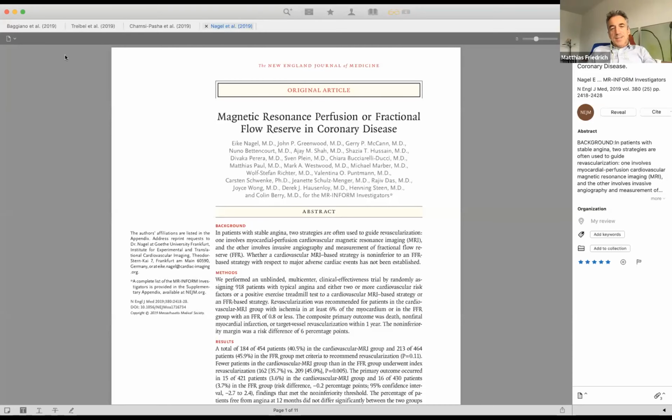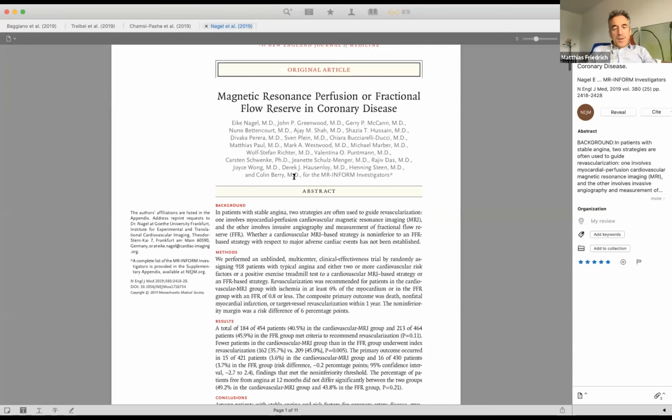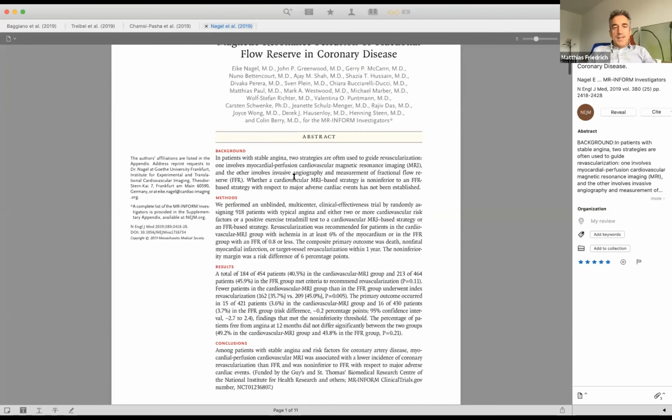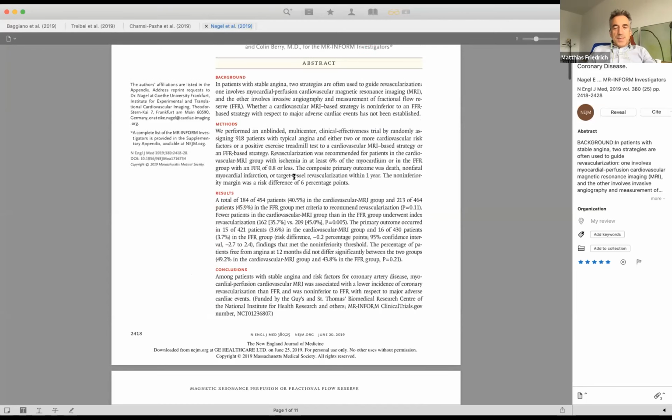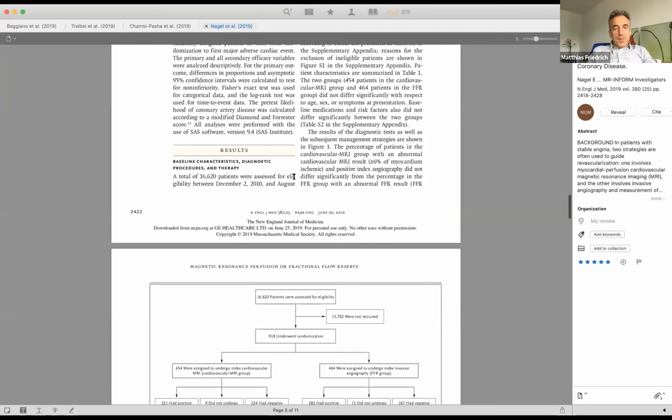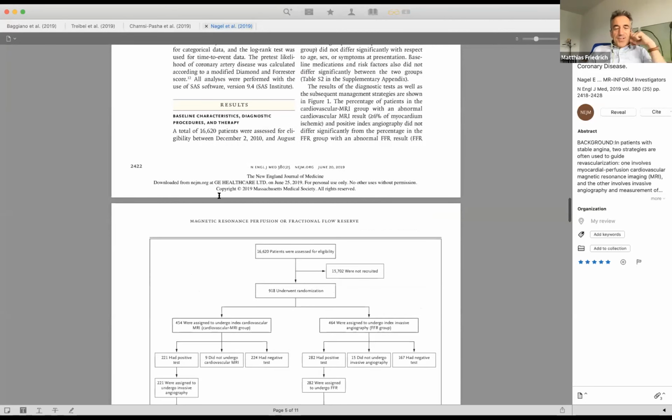We're now going to a summer break, so the next Journal Club will be on September 3rd. We will then have a session on perfusion, and we will discuss, of course, the MR-INFORM trial that has to be discussed. So on September 3rd, we'll be back with the MR-INFORM trial, one of the landmark trials on CMR first pass perfusion, and we'll hopefully have one other paper, that hopefully will be published in the meantime, also discussed on CMR first pass perfusion.